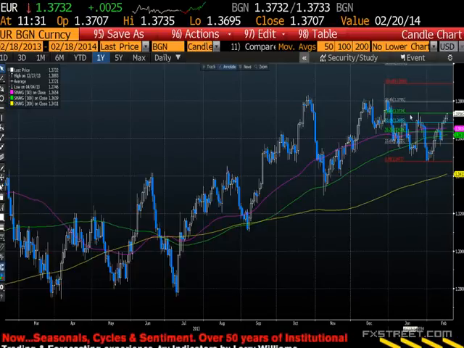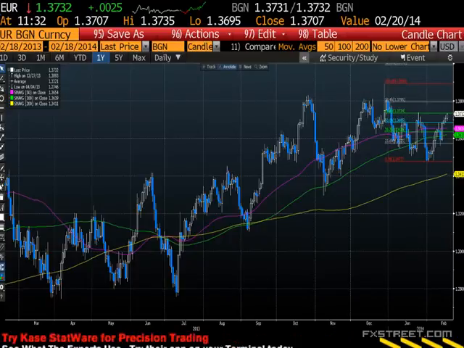We can all have feelings and come up with wonderful treatises on why things have to move in a certain direction. It doesn't mean that they do. We have no control over that. So basically, I think a lot of people are looking at this 137.35 to 40 level. If we can manage to get above here, and we have tested it quite nicely today, then that could open the way to 138.30 as well, ahead of that 138.95 level.